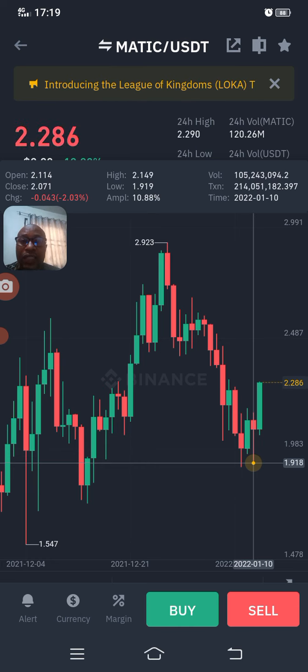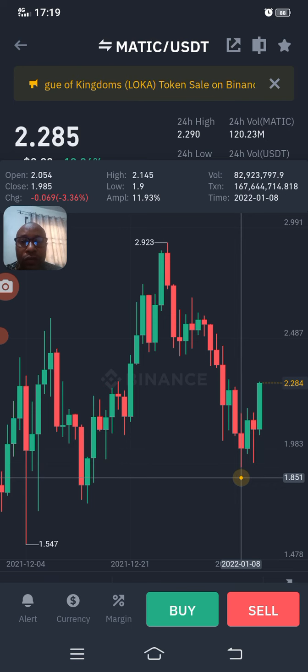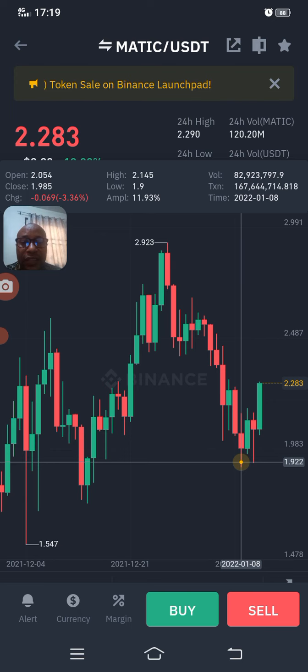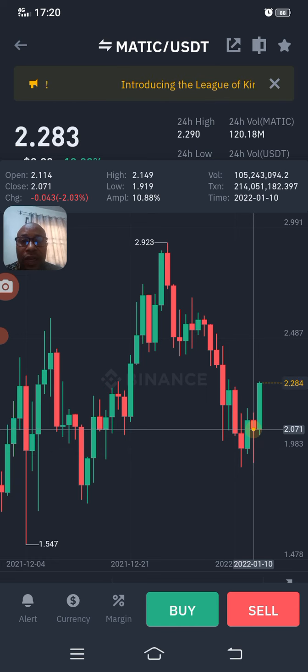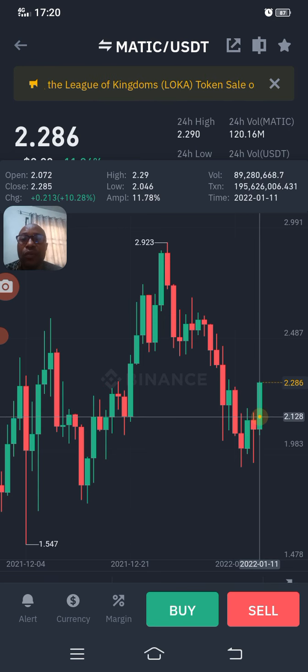Yes. And what are we seeing again? Price came down all the way to $1.90 something cent. Now it starts rallying again, and you see the pin bar. Look at the pin bar. When it closed, we saw this candle open, and it's a bullish candle, and the markets continue to rally.